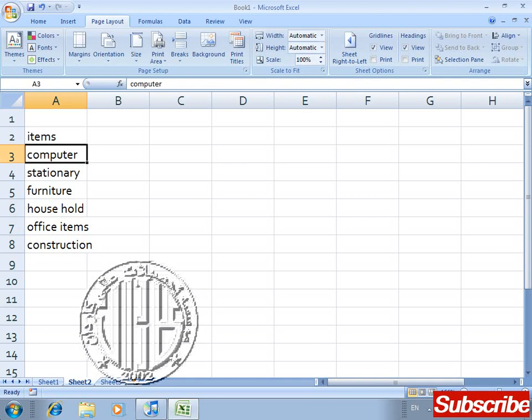So right now this item, I'm going to just copy that and paste it down again and again.